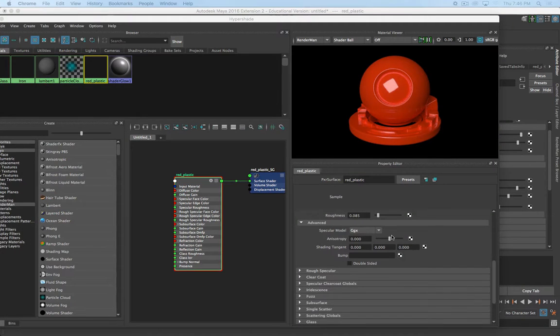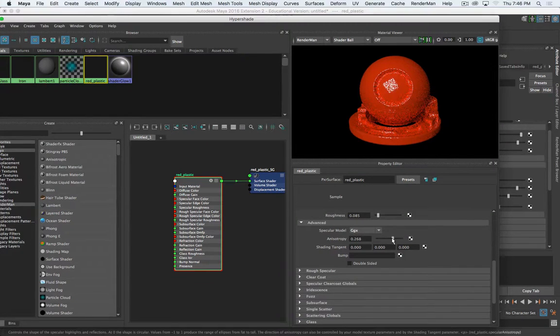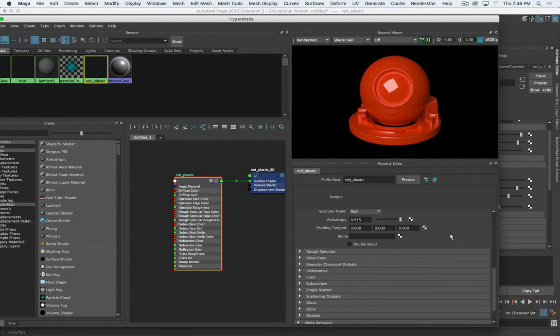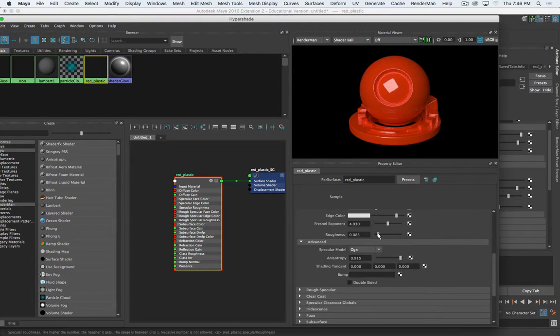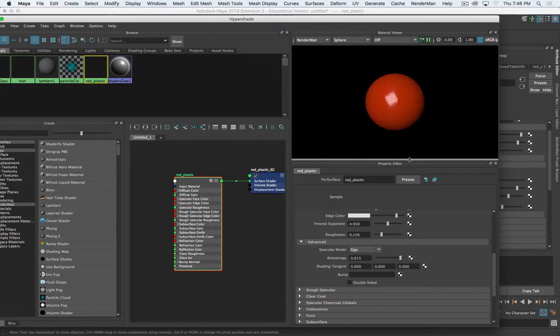So as we adjust that, let's start. 0 is the default. So move it to the right. Oh, let me also turn up the roughness just a touch. Now I'm going to go to the sphere and make it a little bit more obvious. It starts to elongate that direction. Now the slider itself will only go between -1 and 1. You can see it goes a little horizontal on the left, a little vertical on the right. But you can type in higher values. So I can go 5.